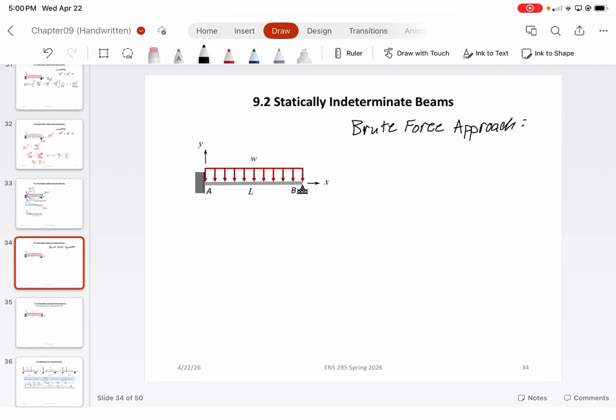All right, 5 o'clock. So I want to do this problem again, just to show you guys the other method that we would use to solve this. We had talked about superposition and how it applies also to beams. It's not the only method to solving these equations. You can brute force it if you like the method that we have been doing so far. So I'm just going to show you what you would ultimately need to do.